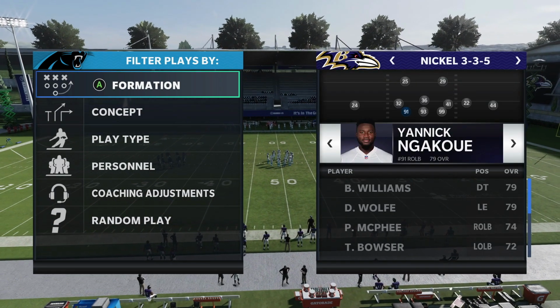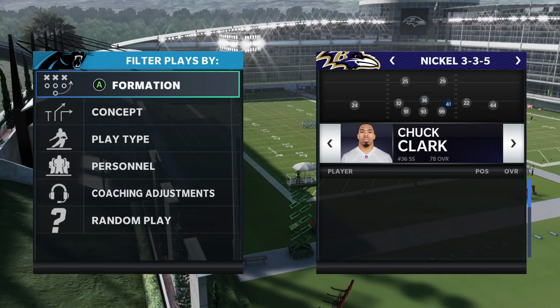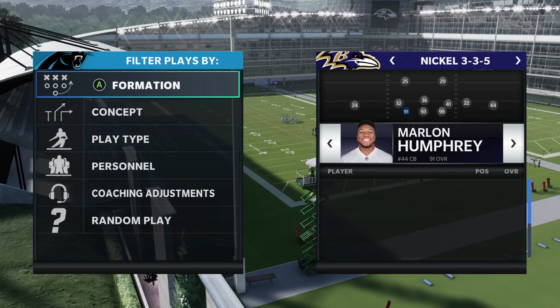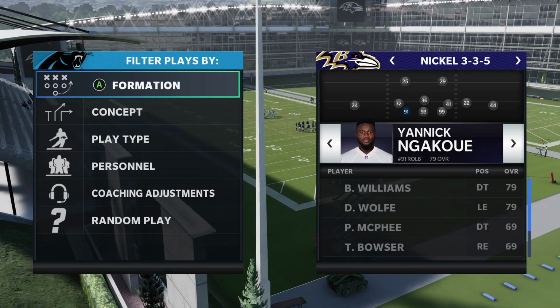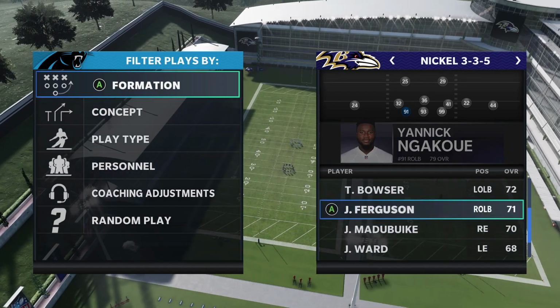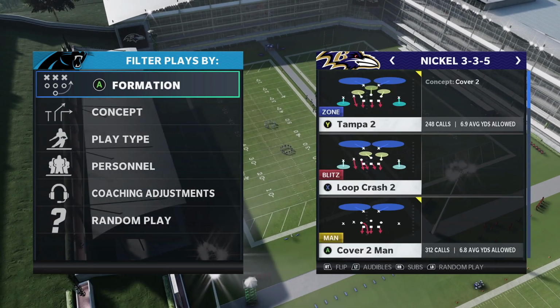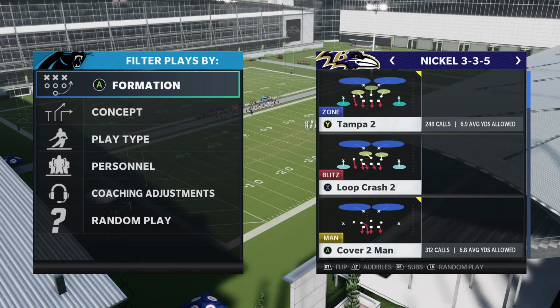One thing with 3-3-5 is that you can get safeties at linebacker. So you see we got a ton of safeties right here: Chuck Clark, Levine, and then we got Elliott over there. Also get some athletic outside linebackers right here. Yannick, he's pretty athletic, I believe. I could also throw Bowser there if I wanted someone a little more coverage-based, but that will do. Put your best D lineman here at D tackle as well.